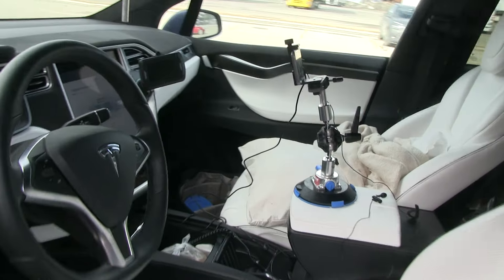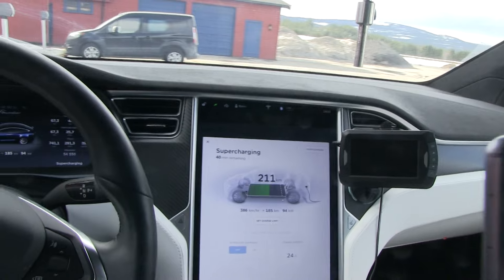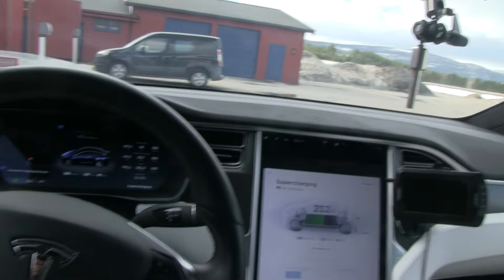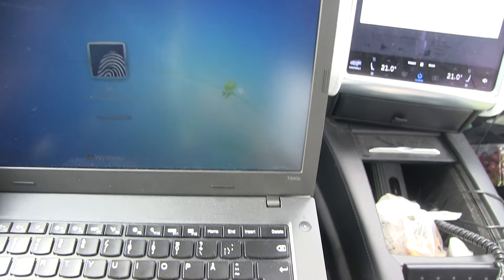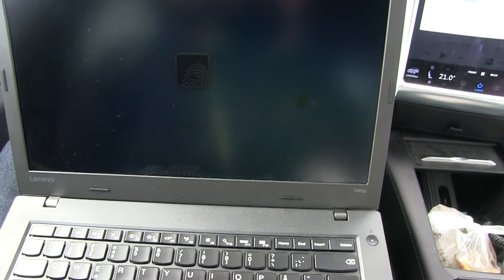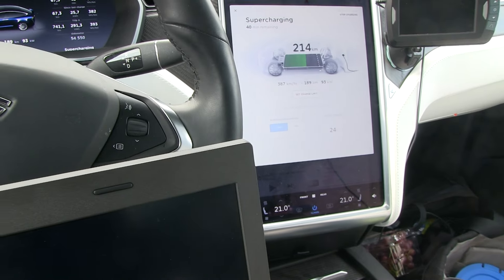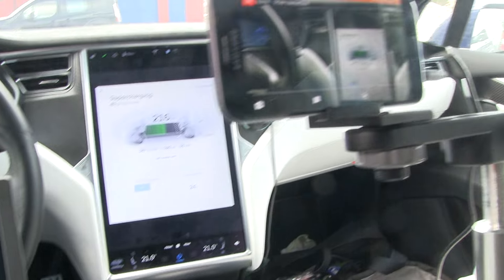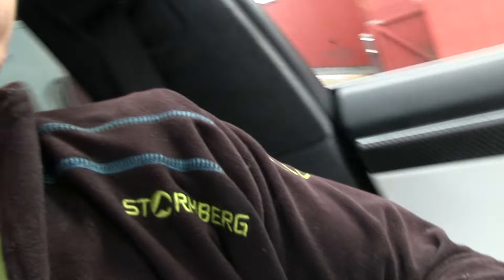This is going to be my office and YouTube studio on the run — I also have a studio at home. I have a Lenovo laptop with me, so I can shoot video while supercharging and then upload right away while I'm waiting for the charge. I have to stay for another half hour or so anyway. That's it for now — short update, talk to you guys later.